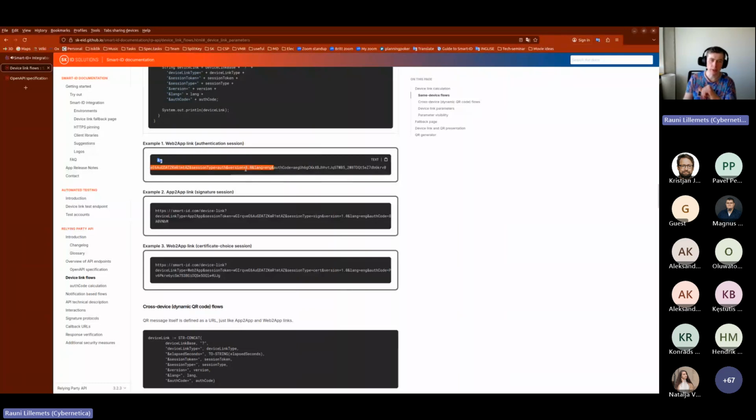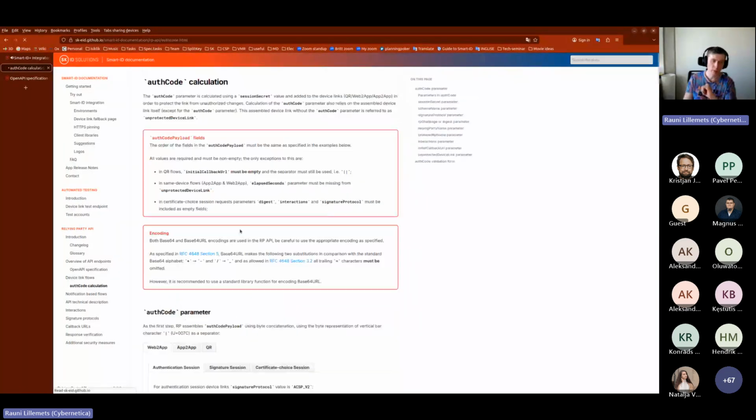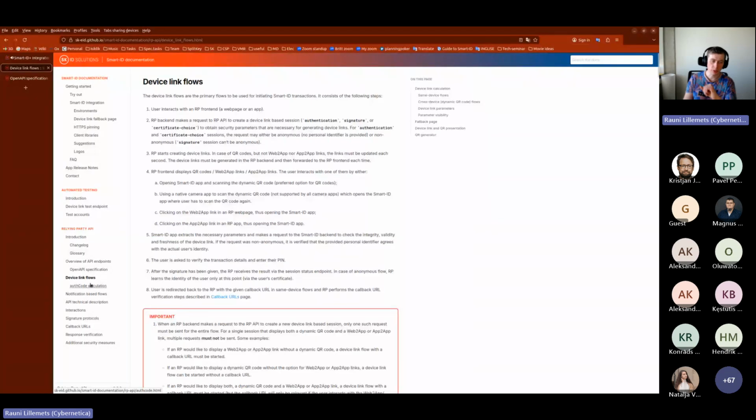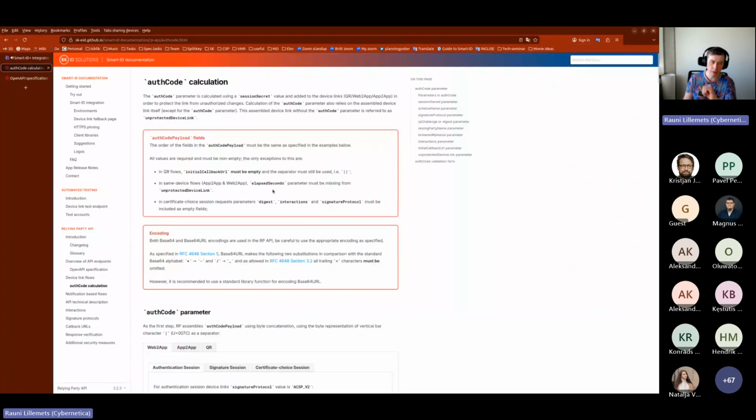As I explained, this helps to ensure that there is no link tampering in any way or form. Okay, and then auth code calculation. I will come back to the device link flows page and talk about these last sections, but I will talk about auth code calculation a bit now, because I already started talking about it.